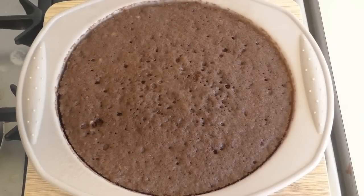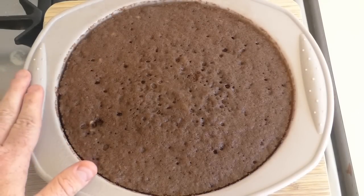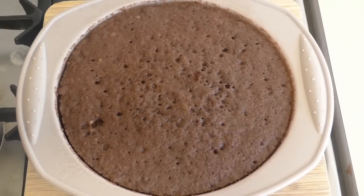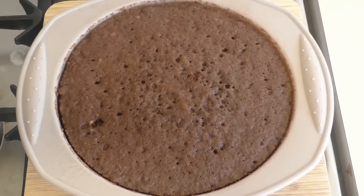Alright, that's ready. It ended up taking a bit more than 6 to 7 minutes in my microwave. I don't have a very powerful one. If you've got a powerful one, it'll only take 6 to 7, but with mine it took 9 minutes. Or just under 9 minutes. So you can just leave it there to cool a bit before you take it out.